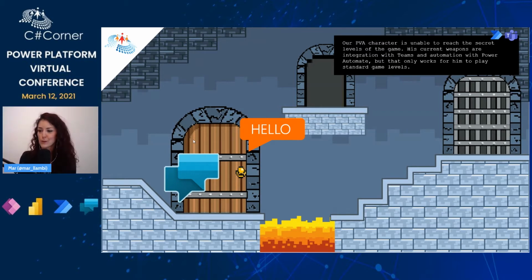I'm going to introduce to you the main character of our video game: the Power Virtualization chatbot. What is a Power Virtualization chatbot? It is a character on the Power Platform video game platform that is capable of interacting with people like a real agent, but in fact it is an automated agent.